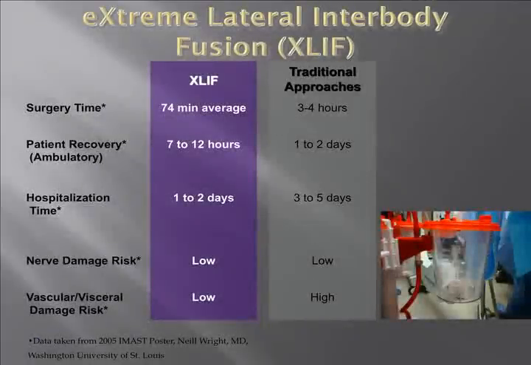The advantages of this procedure are that it's a much shorter, much less traumatic surgery. Average time for the surgery in this study was about 74 minutes. It can range from 1 to 2 hours. Patients do significantly better. They're able to get up 1 day after surgery, and usually are discharged in 1 to 2 days with significantly less risk. The typical blood loss in this kind of surgery is less than 30 cc's.